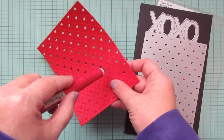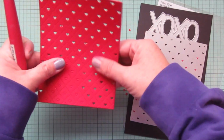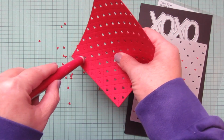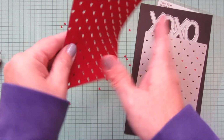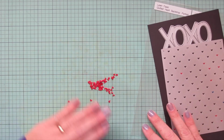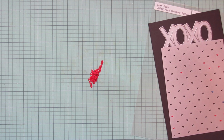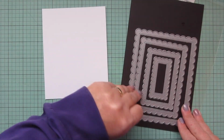Really nice and easy. In the past, I have struggled with intricate dies and avoided them because it was really difficult to get a clean cut. But ever since I got the metal shim, it has really made a big improvement, so I highly recommend it. The one that I have is also from Lawn Fawn. So I'm actually going to save all of these tiny hearts that I popped out. I'm going to put those in a little pile and then gather them up in my Twiddler's Nook embellishment tray, and I'll just set those off to the side for now.